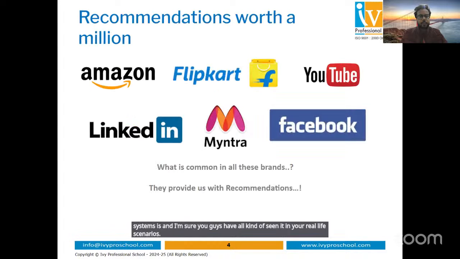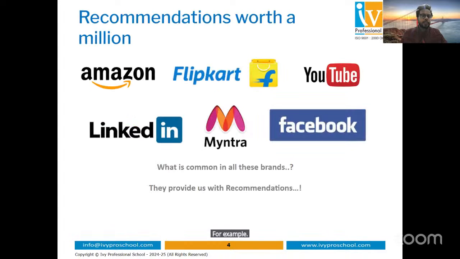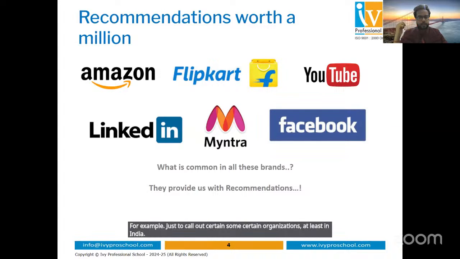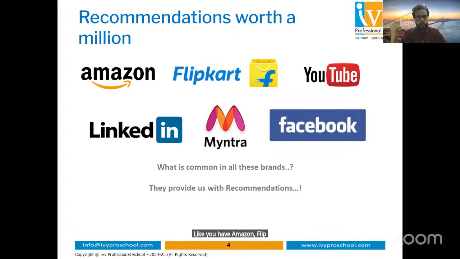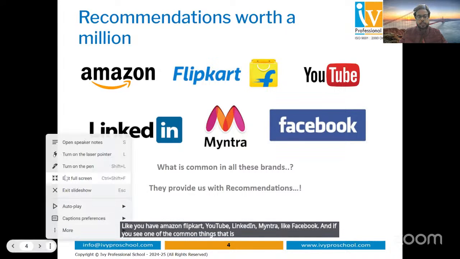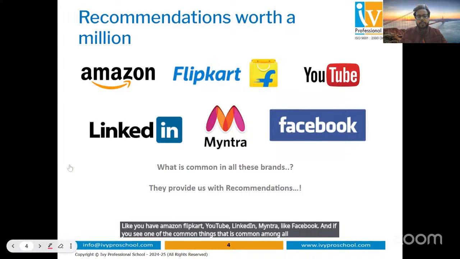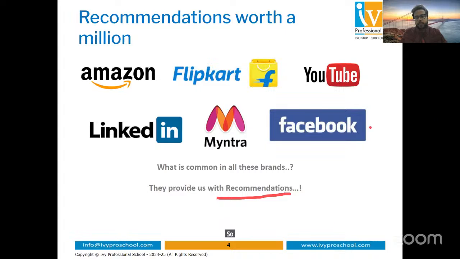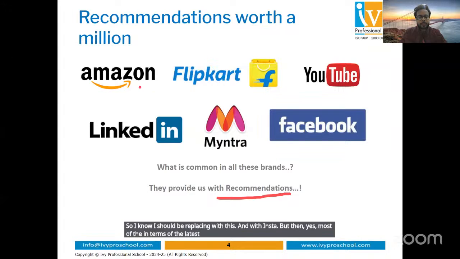For example, just to call out certain organizations, at least in India, you have Amazon, Flipkart, YouTube, LinkedIn, Myntra, Facebook. And if you see, one of the common things among all of these is that they all provide us with recommendations, right? I know I should be replacing Facebook with Insta, but yes, in terms of the latest social media accounts.